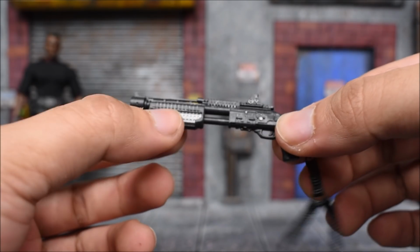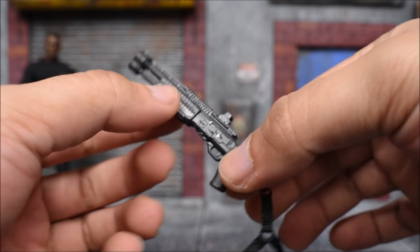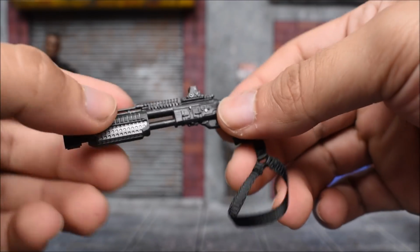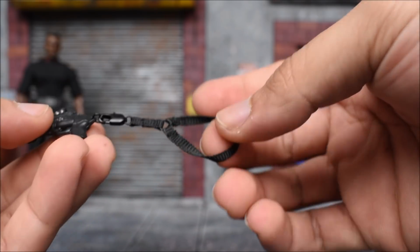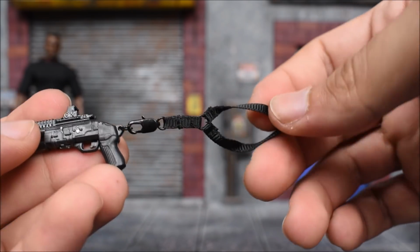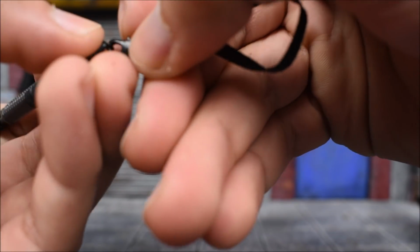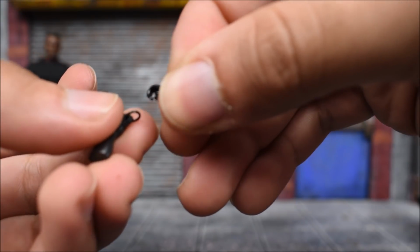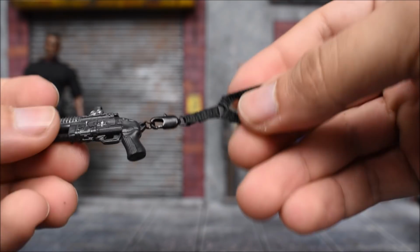Anyways, before I get carried away, here's the shotgun. Very nice. You can pump it here. It's a little loose for my liking, but still, it's the fact that you can still pump the shotgun. It's always nice. There's not any actual shotgun shells, which they normally do, but we do have an actual strap here, which looks really nice, and it has a clip that's a working clip. I don't know what this is called in real life, but you can actually pull this back and clip it onto that. So that's nice. I like when they do stuff like that.